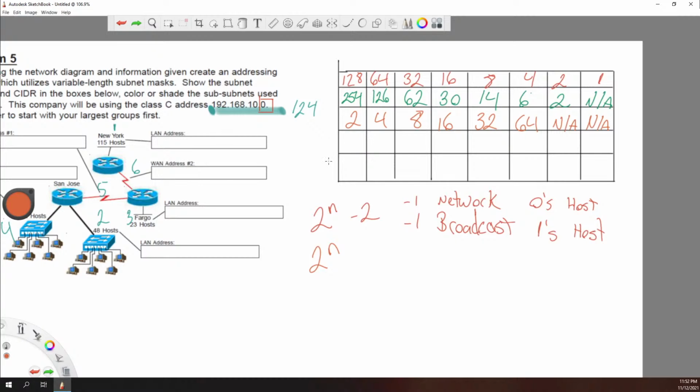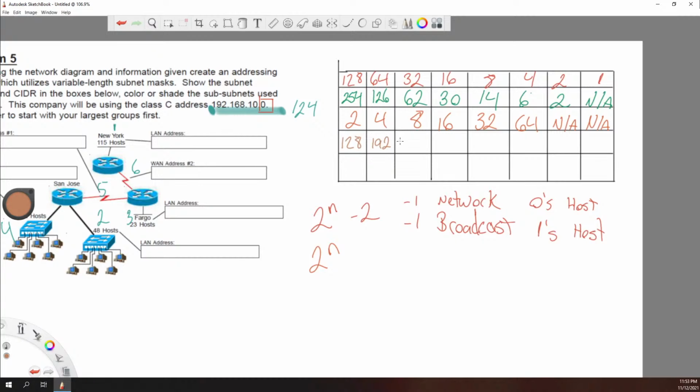So subnet mask, just remembering that it's basically adding the binary from the other direction. So the first one is 128. Next one is 128 plus 64. So that brings us to 192.